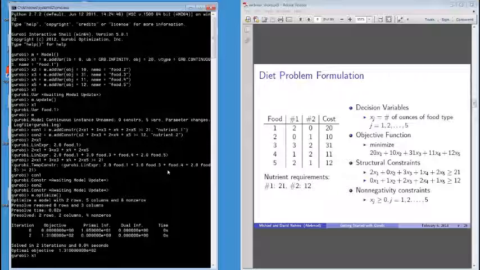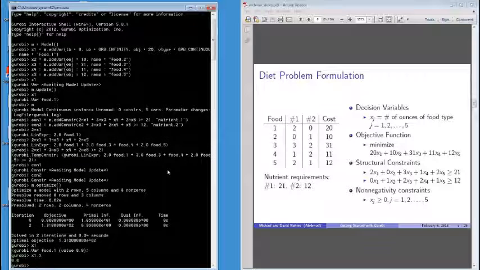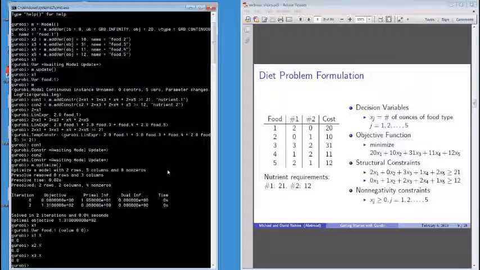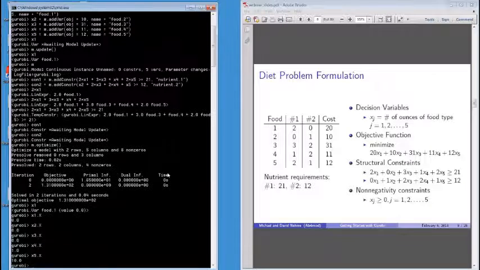So to get the optimal value for our decision variables, we query an attribute called x. Each decision variable is a Var object, and Var objects all have attributes. There's an attribute called x, which represents the optimal value of that decision variable after we've optimized. So I could take each of my decision variables x1 through x5 in turn and query the x attribute, and that will tell me what food types and in what quantity were in my diet.